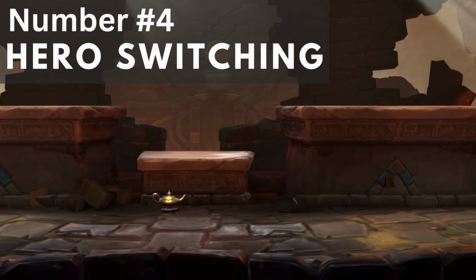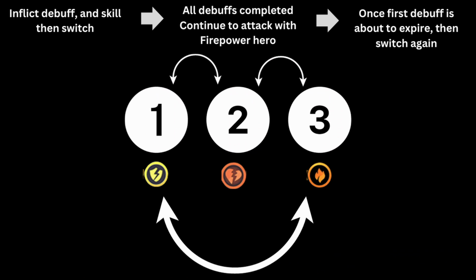Next is hero switching. Here's an illustration on how the transition will take place. From first spec ops, inflict skill and debuff, then on to the next spec ops, and perform the same drill. Again, take note that the second spec ops needs to have a better buff for the firepower. This way the buff will last longer once it's the firepower's turn to inflict damage. From second spec ops to firepower, inflict debuff and continue to damage the Djinn. From here, you'll continue to attack until the first debuff is about to expire. Then the cycle will repeat.